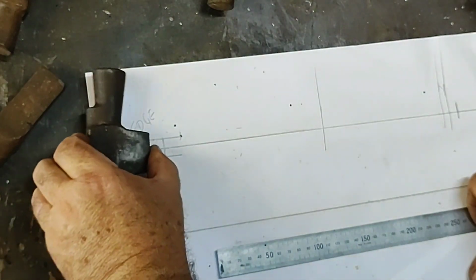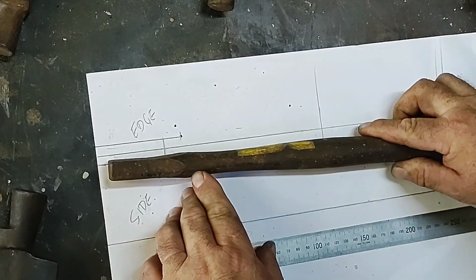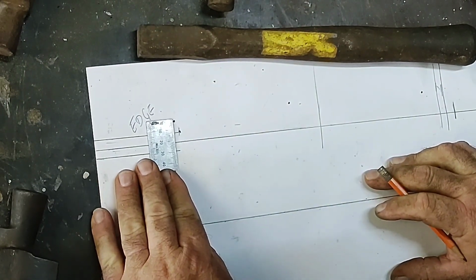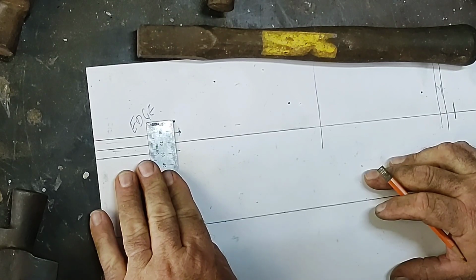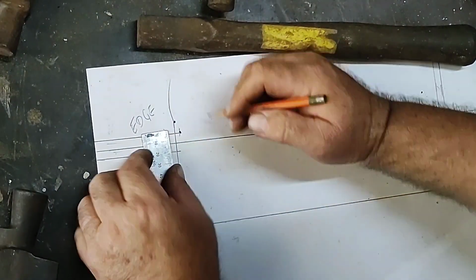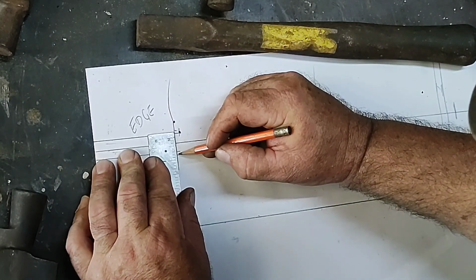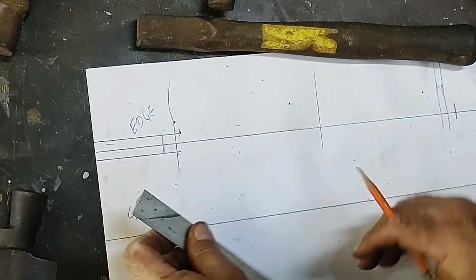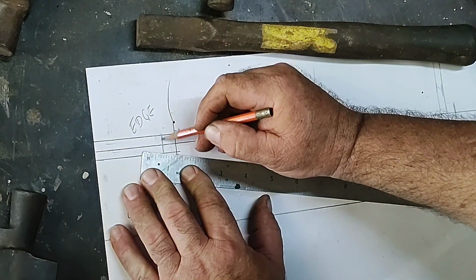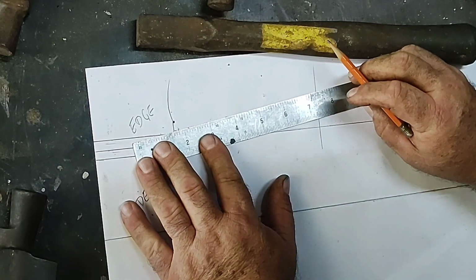So we want to really flare it out a little bit at this point here. So I'm suggesting we go at probably an eighth of an inch on either side at this point here. I'll just square that across too. So this is the point where it's going to swell out to. So we're going to go 1/8 of an inch more at that point there, or roughly 3 millimeters more on either side. Now you can go square with a ruler and go straight from that point where the bottom of your head is to there, like that, which is probably the easiest thing for most people to do.